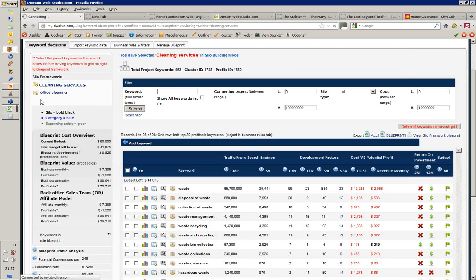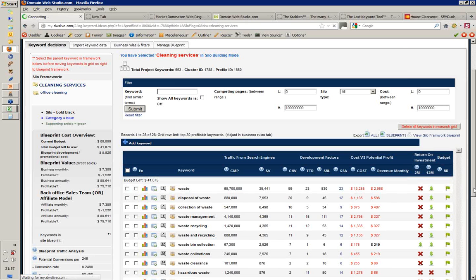This is getting done in real time. I've not looked at this market. I've just pulled in the keywords, and in this presentation I was going to show you how I go about putting this together. So I'm going to map out a silo. I'm going to put 5 categories into it, and then from there we'll move on through the process.